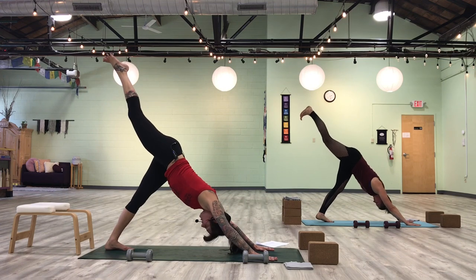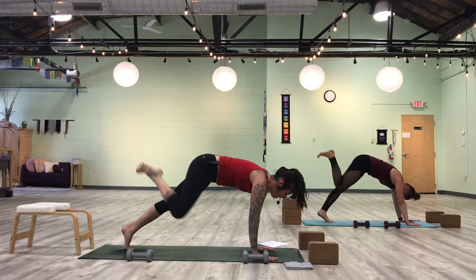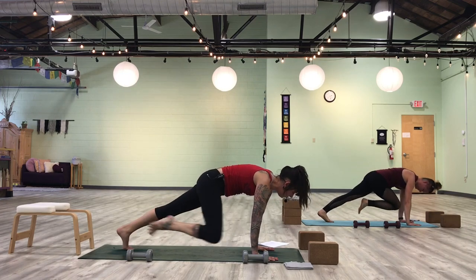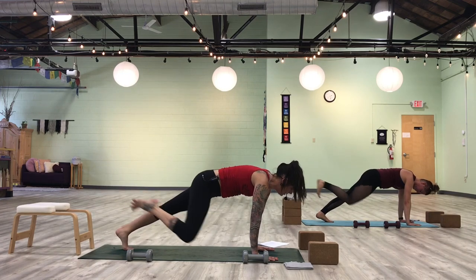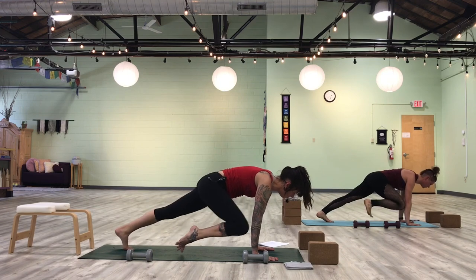Good. Pause for a deep breath in. And then exhale, right knee to right tricep. Stay in your plank. Inhale the right leg back. Exhale, right knee, right tricep. 10 of these. Inhale, 3, exhale.